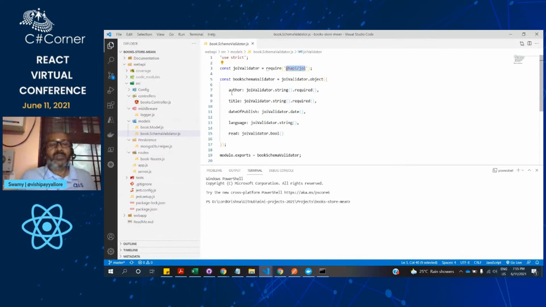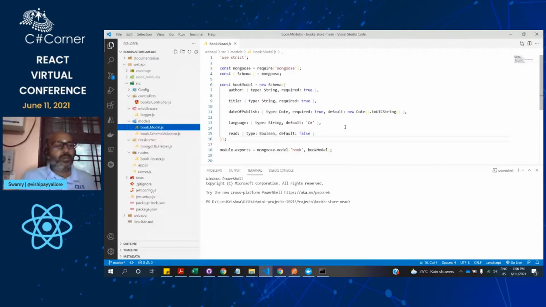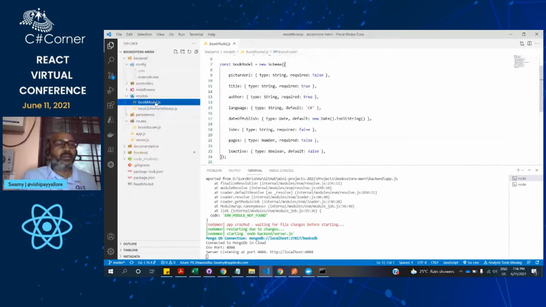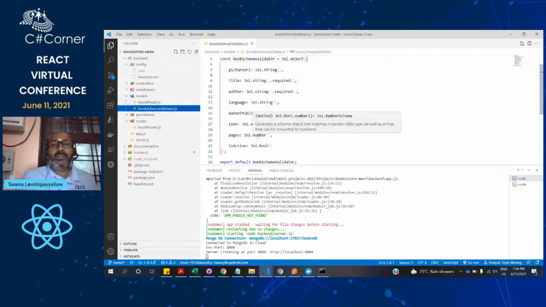One particular difference where I faced a problem yesterday: if we use JavaScript, we have a habit of using the number type with a lowercase n. If you see this book schema, here the number is lowercase.